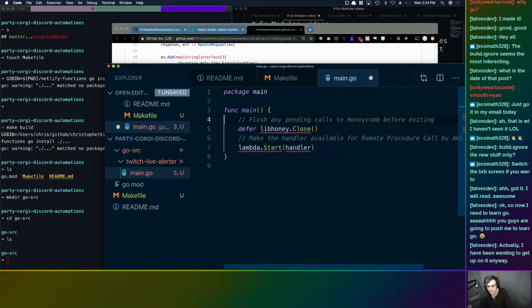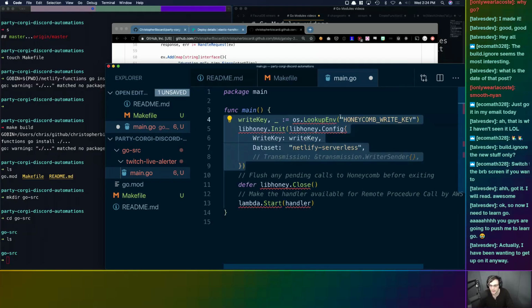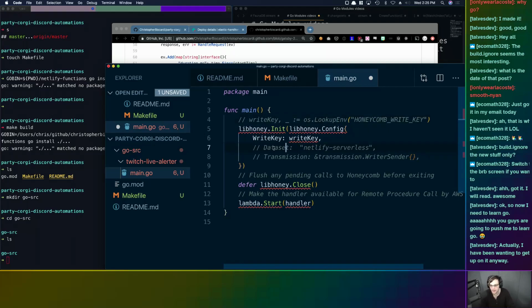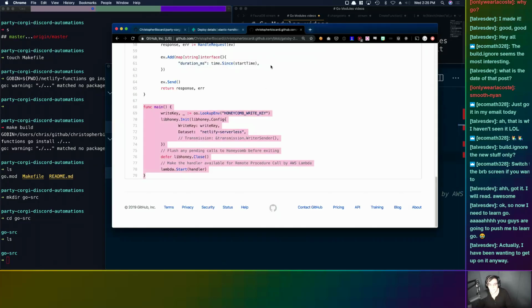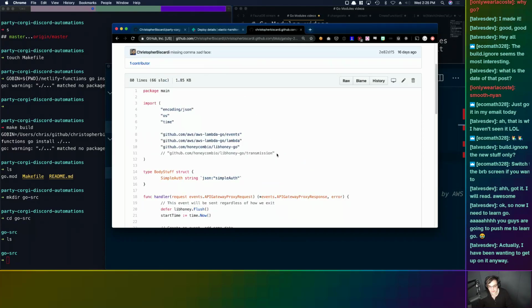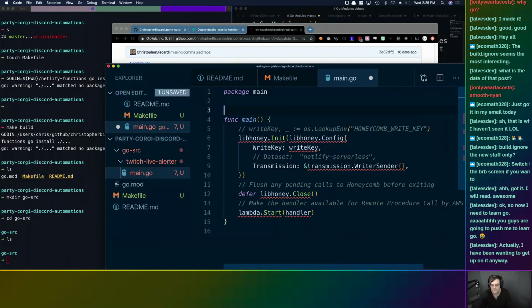This is a bunch of Honeycomb stuff that we're not going to use today. Actually, yeah, let's use it today. Let's do it. We aren't going to use the write key because the write key isn't going to exist. So we're going to get rid of this, and then we're going to add the transmission so that it goes to standard out. Because everything that we do in here, I'm going to create another package that these can use, so that we get like automatic logging and stuff. And like when you use the Honeycomb stuff, it doesn't need to be sent to Honeycomb.